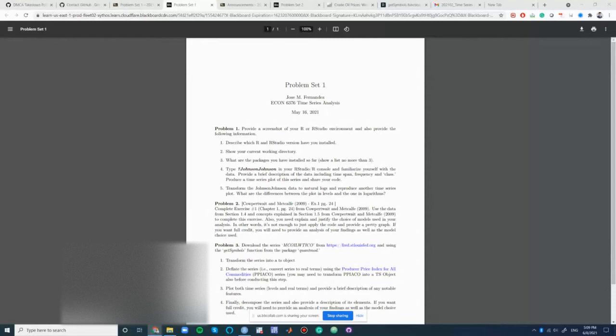The second part is to show your current working directory, and what packages you have installed so far. Then use one of the default datasets to play around with the plot, and try to use the time series function in R to turn your data into a time series class.